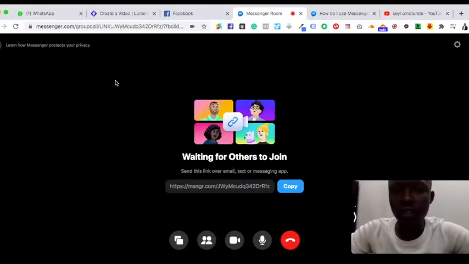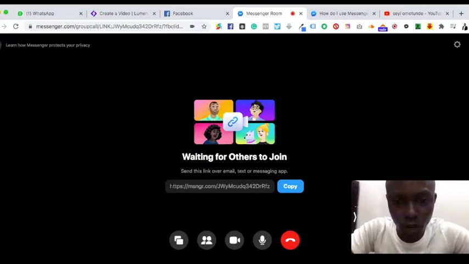So this is Messenger Rooms. I'm just trying to test some things out. Once you get into the Messenger room, you can actually get started from your Messenger. You'll be able to add your friends. You can have all your friends, or you can select some, and not everybody. And again, you'll be able to have a link like this, which you can send to email or send to them. Copy this and send to people.